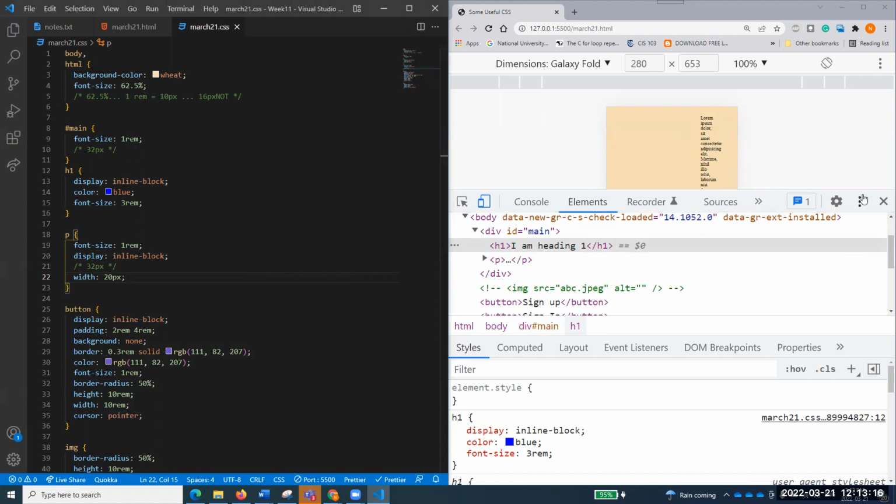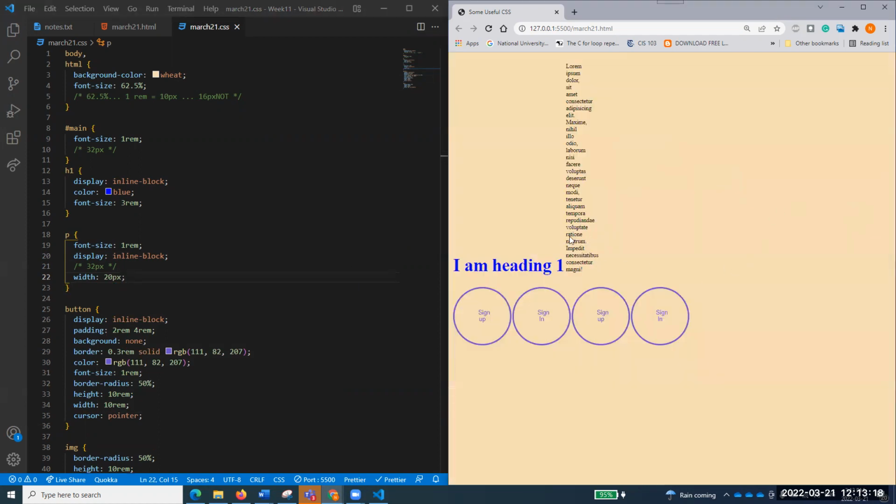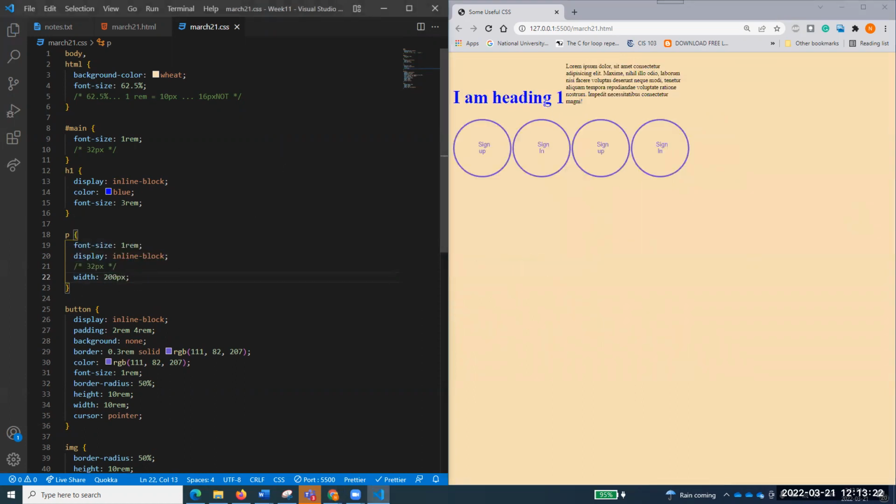So you see that I just did that very crazy thing because I had made that one very short. So okay, just to make it 200 pixels. You see that both of them are coming in the same line. Understand, everyone? So this is called inline block. So inline block means they will come inline. You can just convert a block element into inline block, and it will become something like this. Is that right?